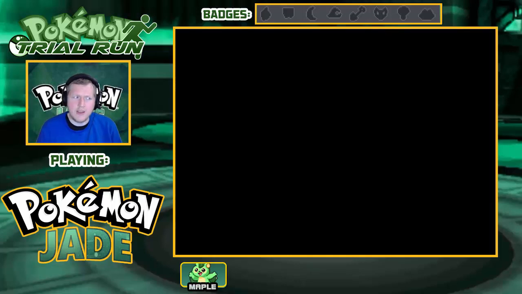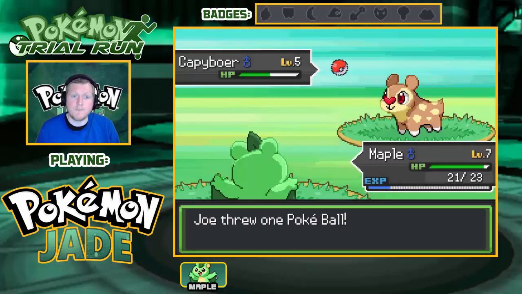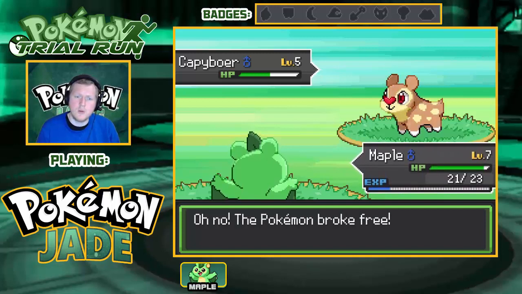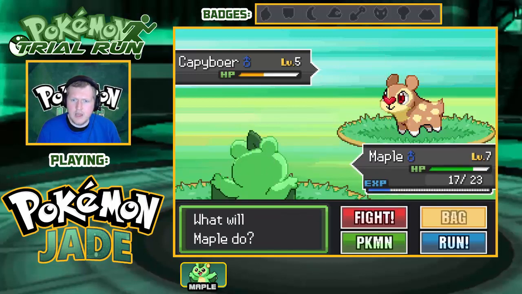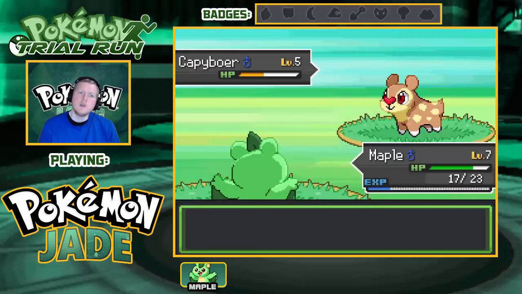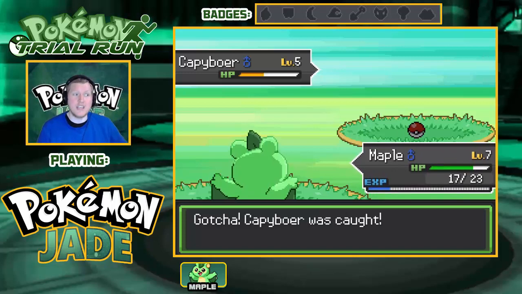Although, right now, actually, I could probably just throw a ball right now. Let's do it. Okay, maybe not. Should we try that ball again? But eventually it's going to go into the red with leech seed. There we go! We got Cybora!